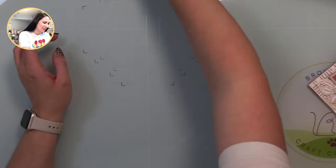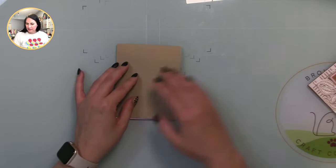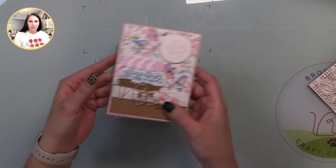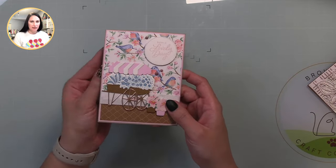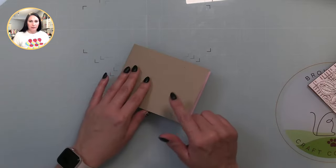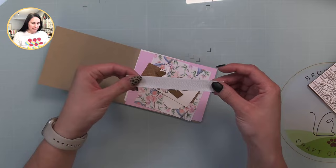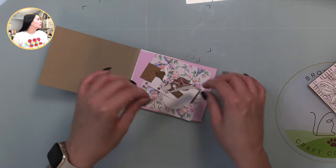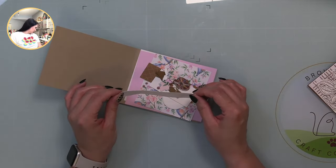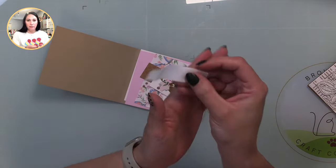So, okay, let's pull out our card base that is Crumb Cake. And we're going to start with this one. So this is the Flower Cart card. Okay, so you're going to have a Crumb Cake base. You're going to have this ribbon, and it's white, and it is retired. I don't know what it's called, of course, but it is gone.